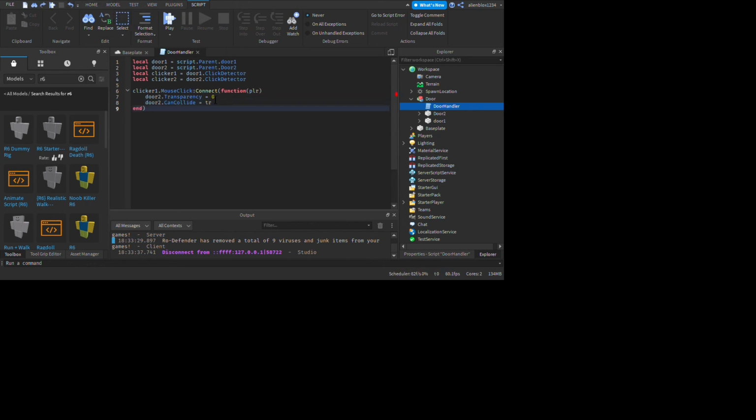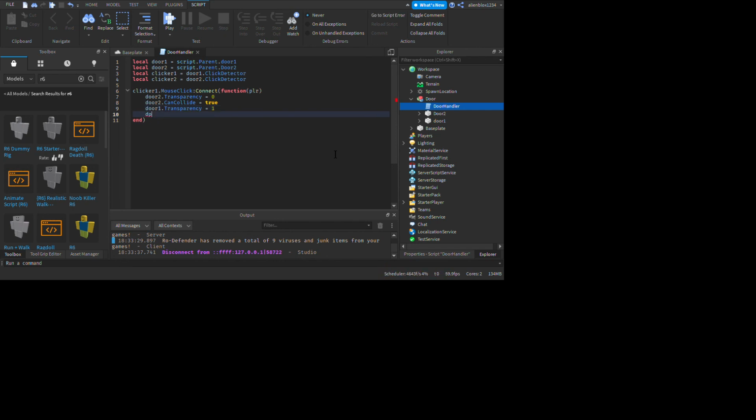What? True. Door 1.Transparency equals 1.